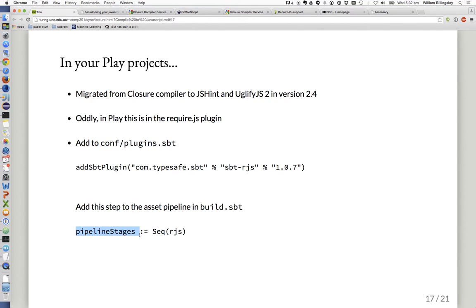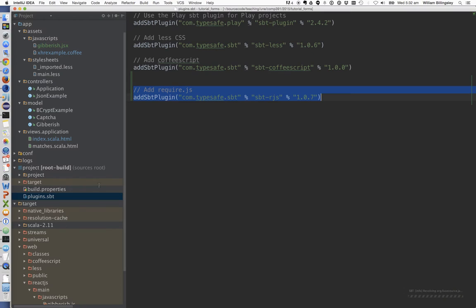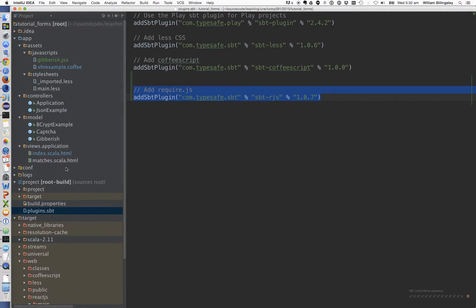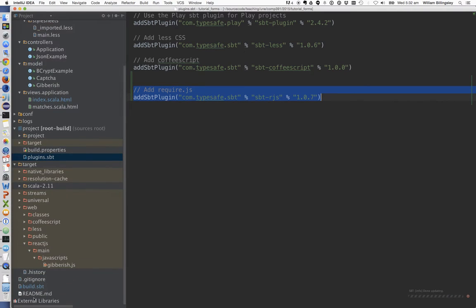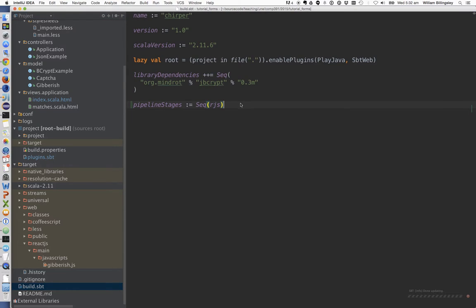And the other thing you need to do is in build.sbt pipeline stages, the production pipeline, the processing to do to your JavaScript, include this RJS, require.js task. And that will also include the minification, the uglification. And so down here in build.sbt, because I'm re-recording this video because of resolution issues, it's already in there. But let's paste that in and save it. And so there we've now put it into the build.sbt.